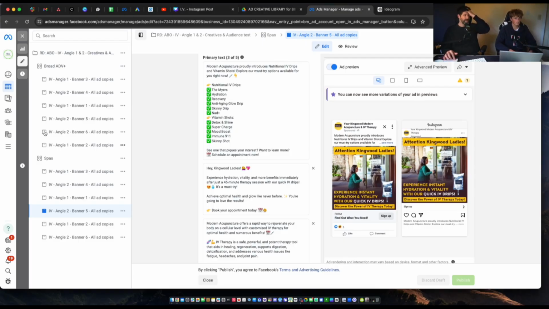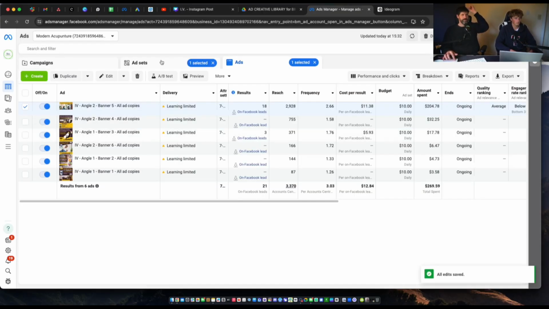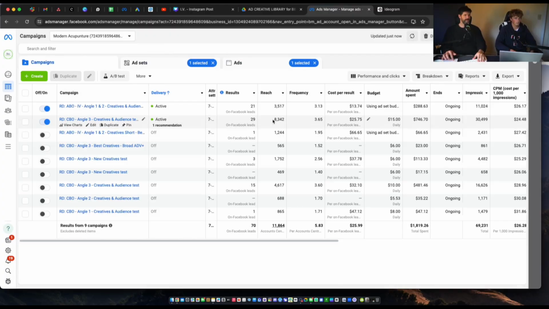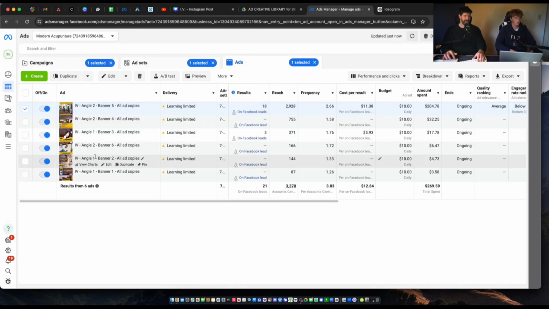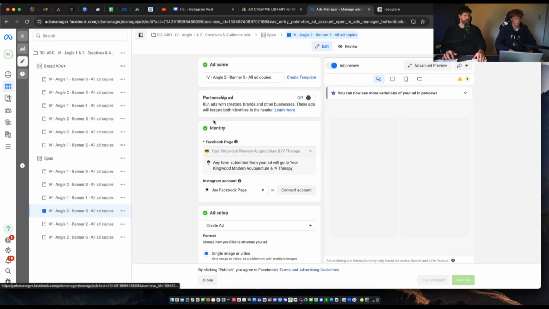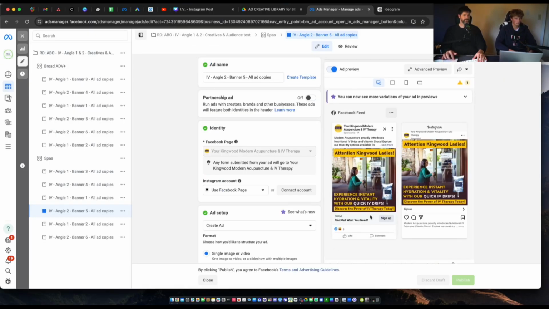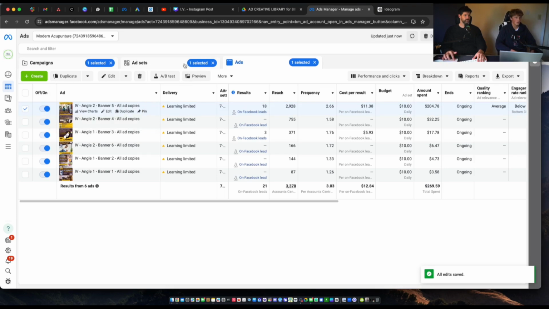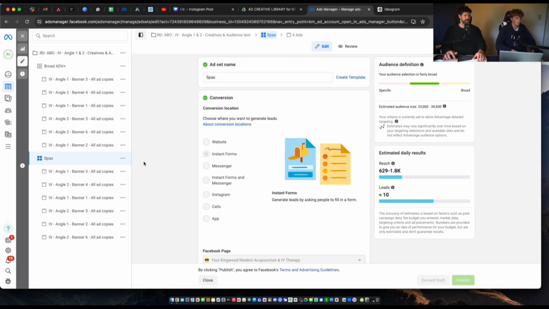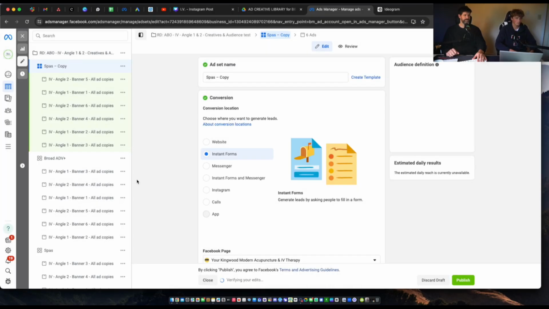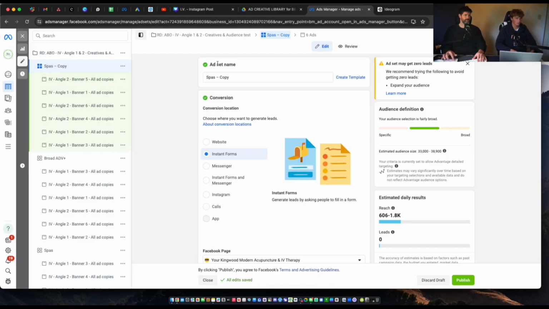Let's run some ads. So the first thing that I'll do here is in the ad. So what is actually working, and where are all of the other types of ads? So this is spas. This is all of the IV, right? So we know this one for sure is getting leads for IV. So what I'll do is take this here, click edit, and then I'll just duplicate the same ad set. So now we have ad spas copy, right?